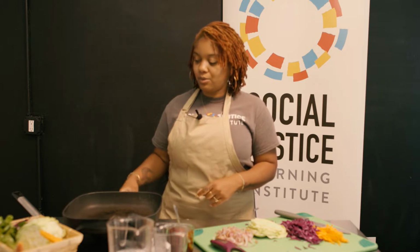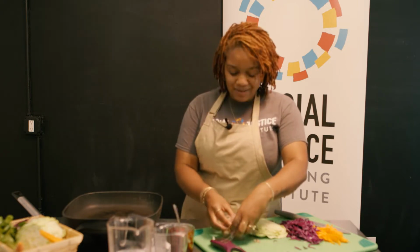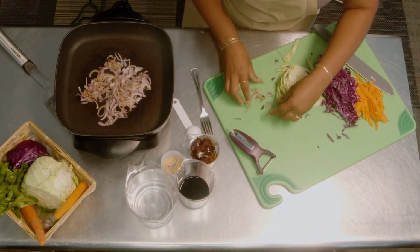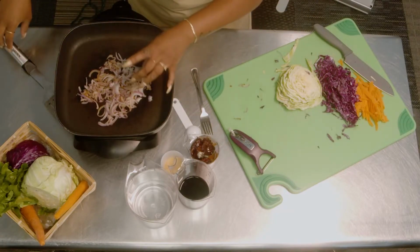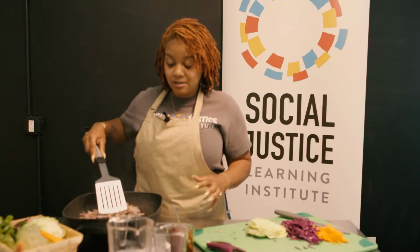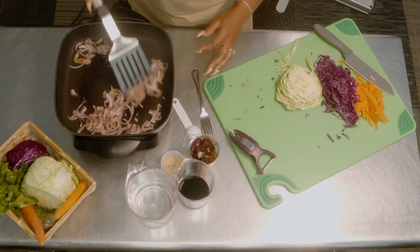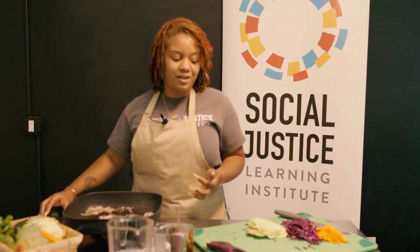So we're actually going to start with a purple onion that I've already chopped up, because if I chopped onions on camera, we would all be crying together. And I'm going to put those in my pan so they can start to brown and caramelize and soften just a bit. And I like to put those in first so that all of those processes can start to happen with our onion. So while our onion begins to cook, let's cut up some of our other vegetables.